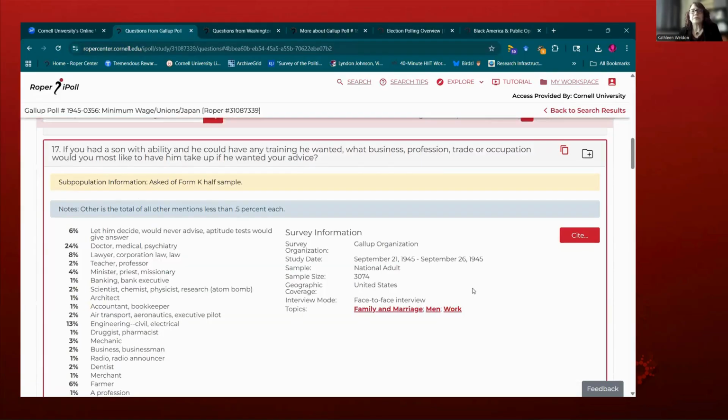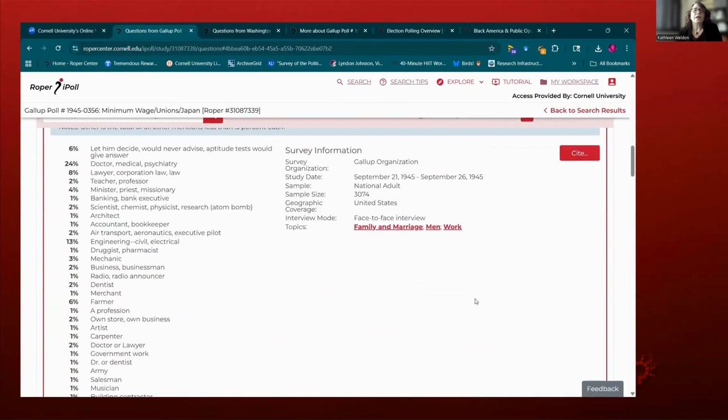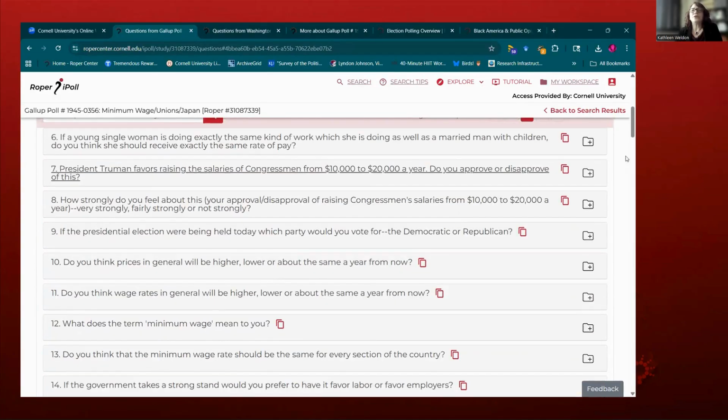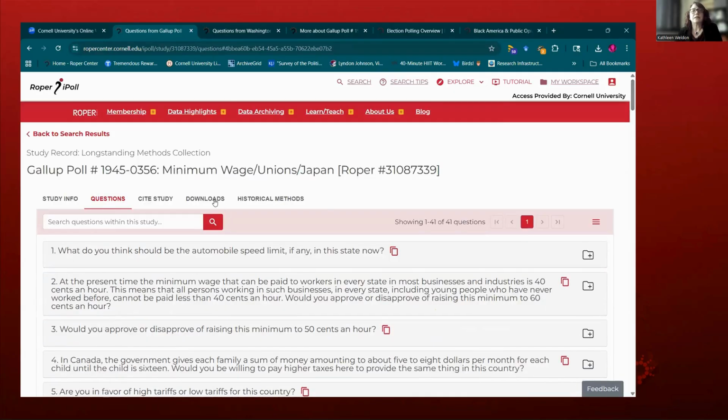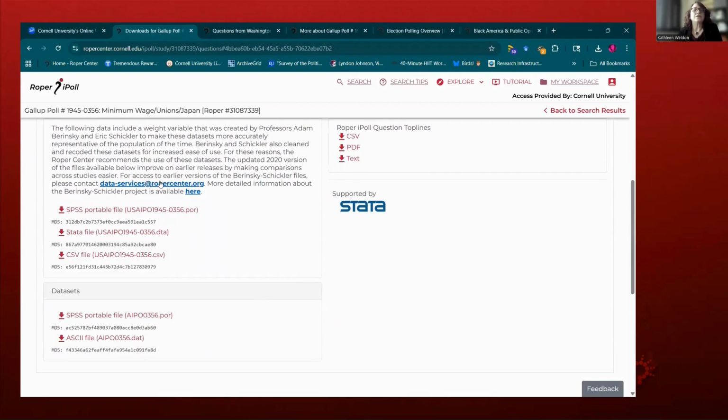So one thing, grab this question. This is a Gallup poll. And if you look at the downloads, you'll see that we have downloads from the work of Adam Berinsky and Eric Schickler, who reweighted the Gallup polls.